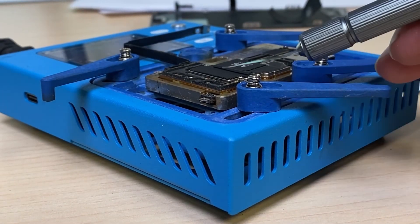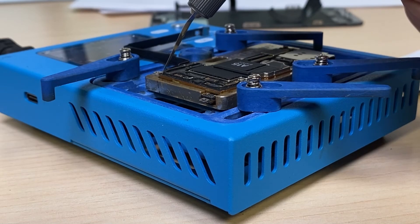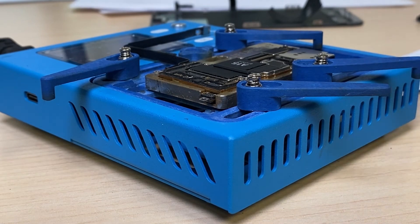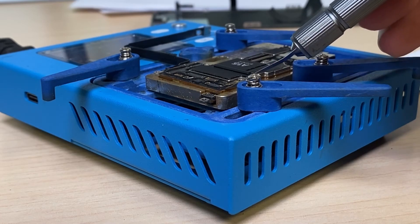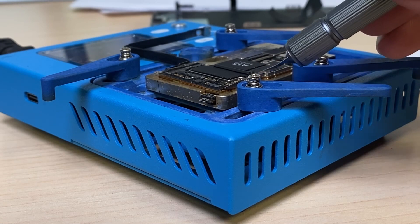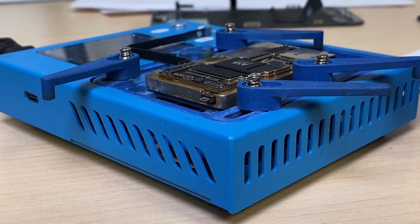We'll start the heating process. Now that we're up to temperature, we come in gently. I'm just going to carefully push down on different parts of the board, kind of agitating it a little bit. What's basically happening is the solder balls that have cracked or split are fusing back together. This will basically fix any of the disconnects that have happened from the impact, from the removal, or from the repair itself. I forgot to take off these little stickers — I guess it's not too late, I just won't be able to reuse them. Now that it's had a few minutes, we'll let it cool down, and once it's cooled down we'll reassemble it and test it.